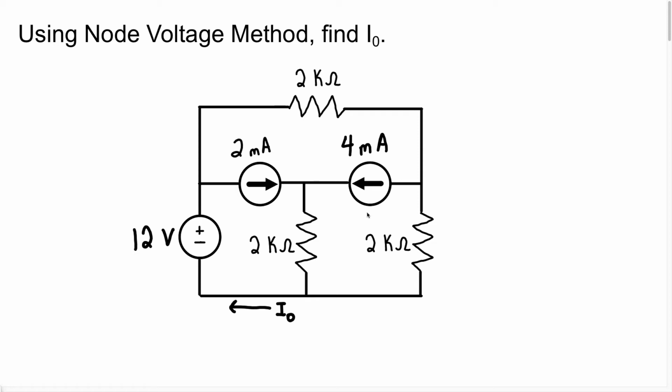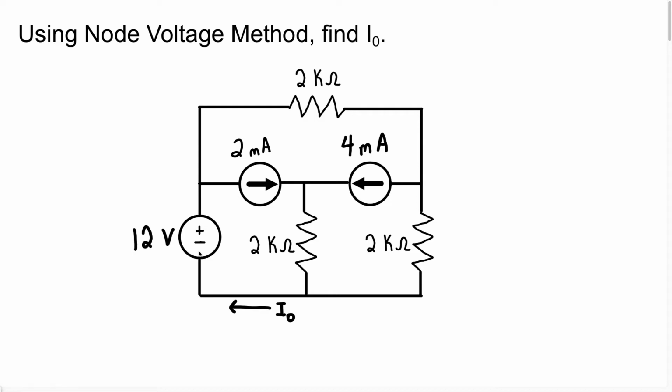Okay, in this video, we're going to use the node voltage method to find the current IO, which is the current flowing through this voltage source. Now think about it, right? Before we even do anything, we know we have to use more than the node voltage method because we have a current that's going to be flowing through a voltage source and only this voltage source, which means we have to use KCL at some point in analyzing this particular circuit, because that will be the only way to calculate the current flowing through this 12-volt source.